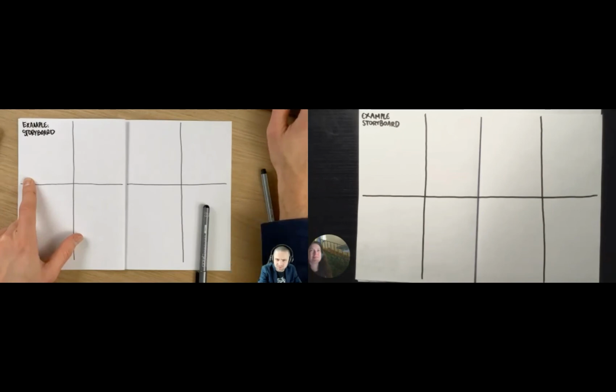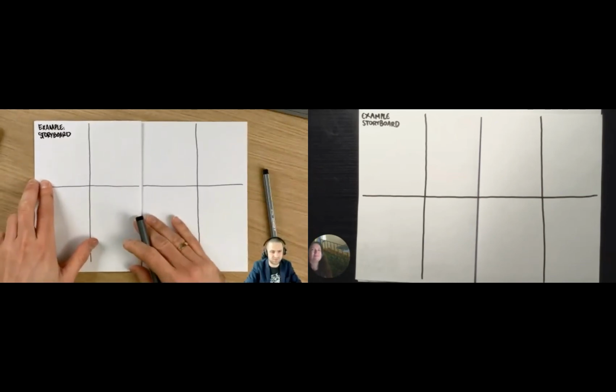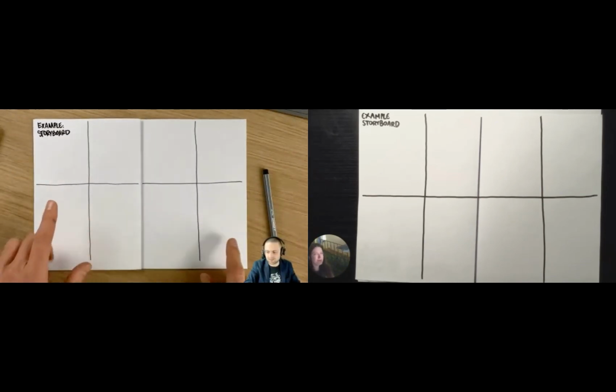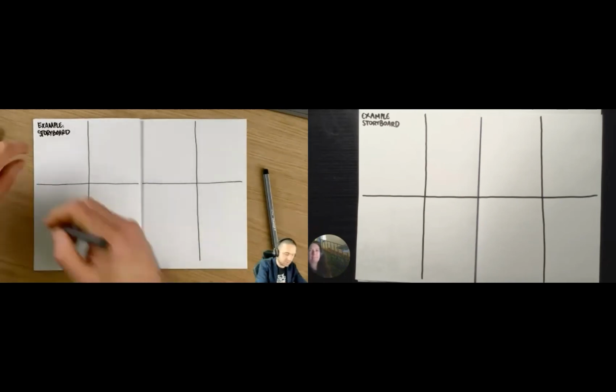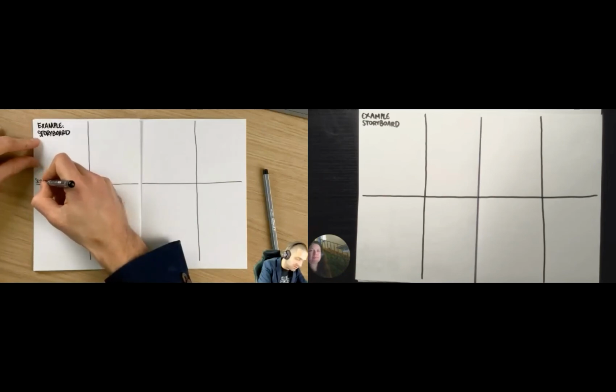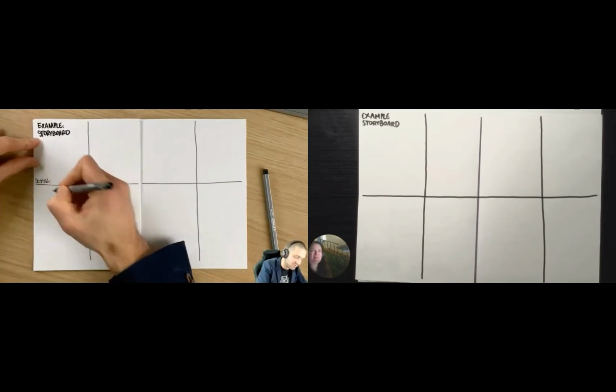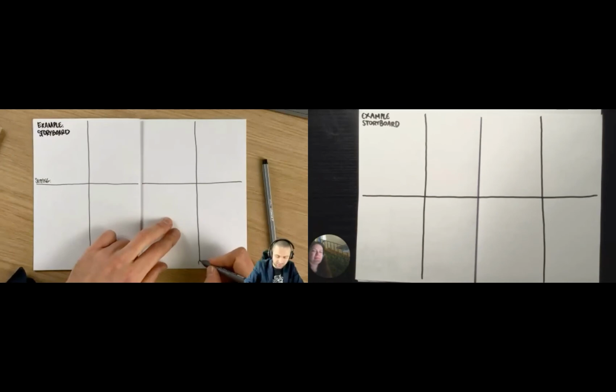I'll adjust it a little bit. Okay, something like that. So it's easier to have a full view of the pages. And what you could do is actually you could start and map these things out. So for example, here I want to have a setting, the start of my story. And here I want to have my final resolution, right, where I want to end.